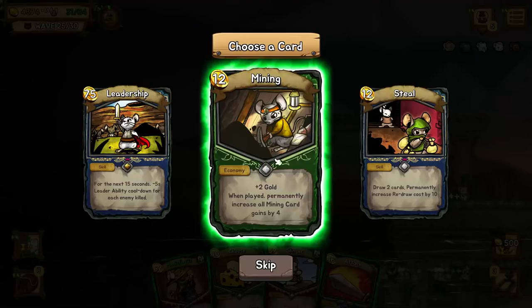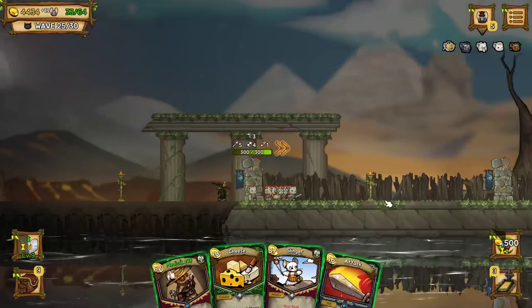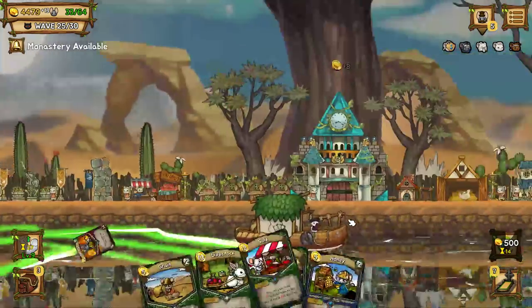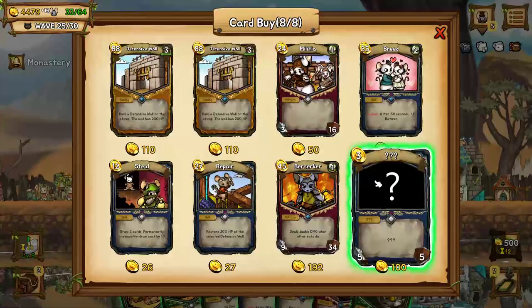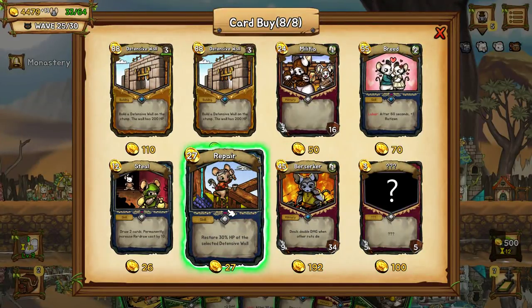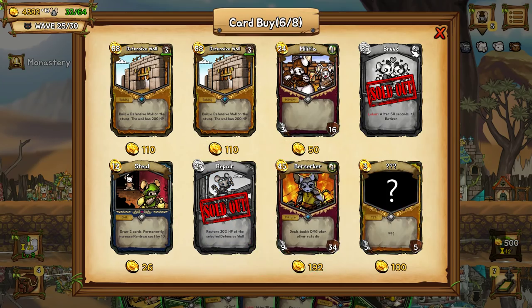Build a house card, get a card. Always, let's get mining. Okay, that is gonna synergize as well. What have you got for me, buddy? Repair could be good. After 60 seconds, plus one ratizen. Dude, that seems great. But we definitely need repair. We can buy more. We can buy both. Let's just do that.